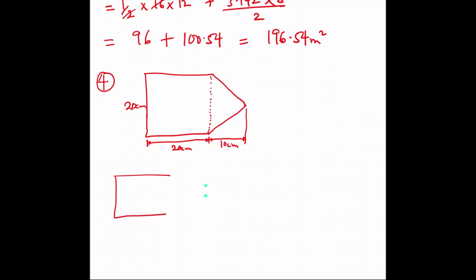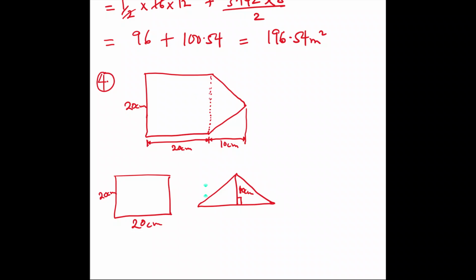So now when we've connected it, it's like we have a square with a triangle by the side. Okay. So I'm going to draw the square. The square is like this, 20 centimeters and 20 centimeters, right? And we have the triangle. I want to draw the triangle upright. So the height of this triangle is 10 centimeters, right?